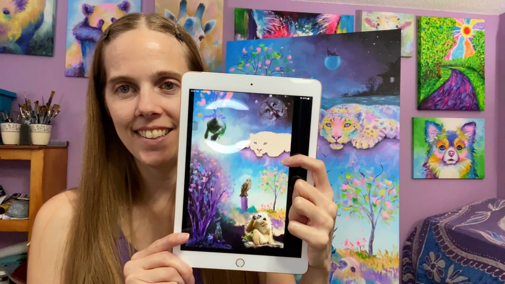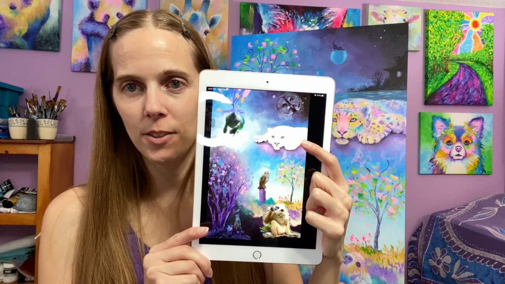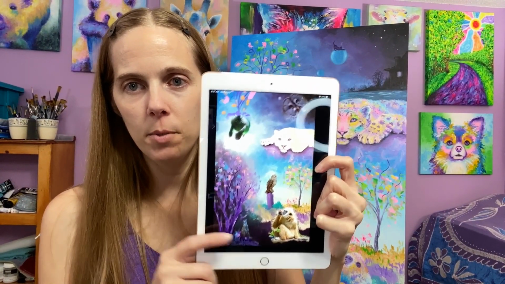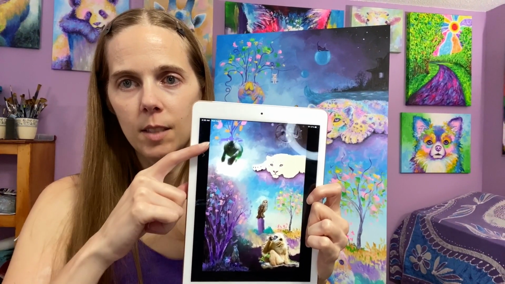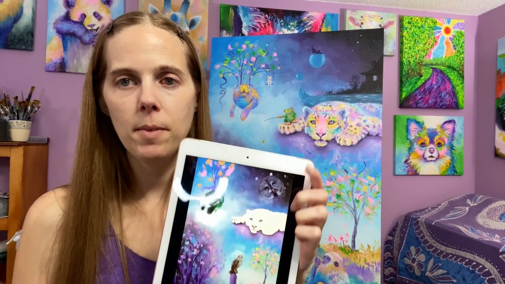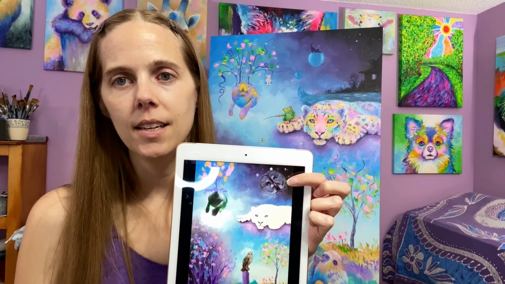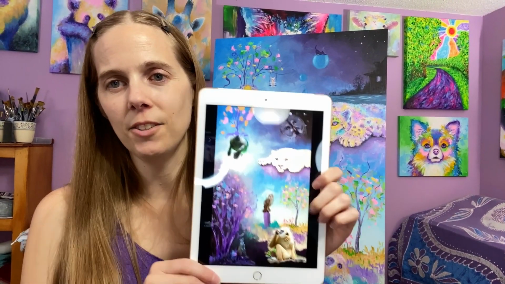You can see how I had this just kind of traced on there, but the color wasn't filled in. But then I thought, well, I'm going to put this little guy here, and I'm going to put the owl in there, and the manatee. And then I was like, well, maybe I'll put an owl up here in the sky. But then after I did it, I didn't really like the way that looked.